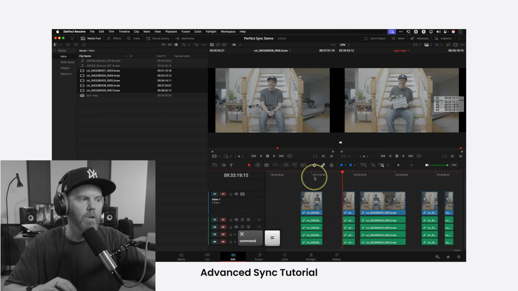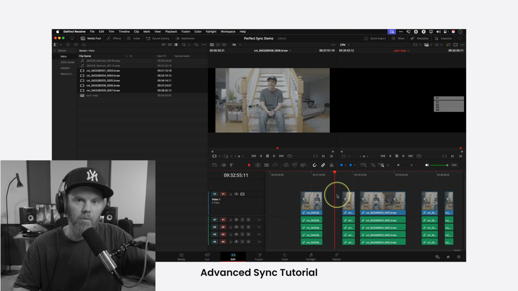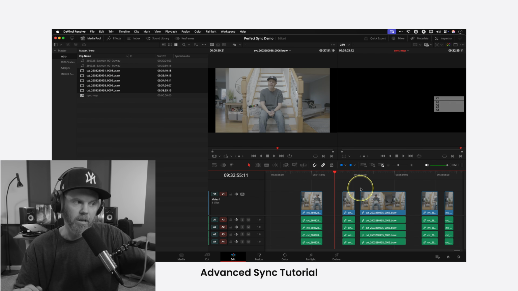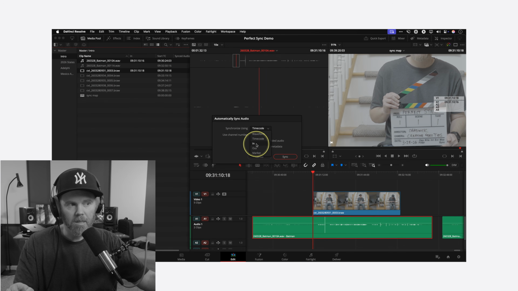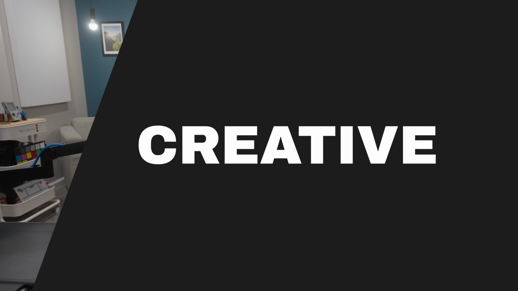sync map. Basically what Avid calls auto sequence, when the camera was on to when the camera was not on or when it was not recording. This is going to allow us to perfectly line up the audio and video from a timeline view. Then we can dive into using some new features that were introduced in DaVinci Resolve 20.1 using AutoSync, but based on manual endpoints, we can choose to synchronize using in to end up with a very robust synced master clip that lives inside your media pool.